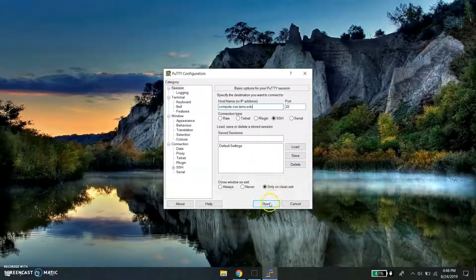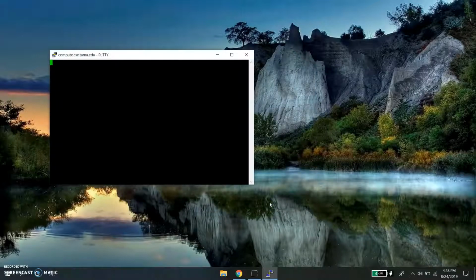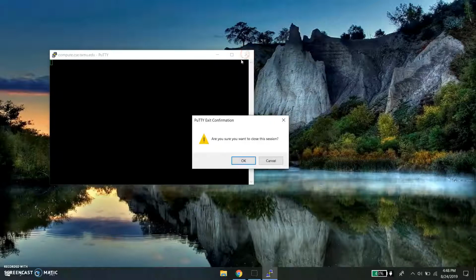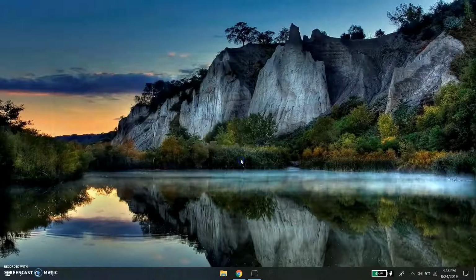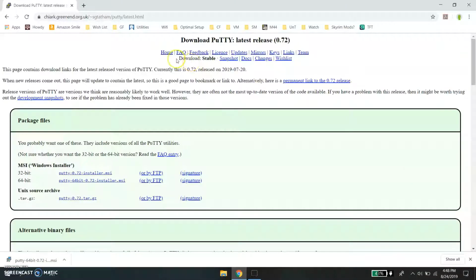Once that has been done, you should be able to click Open, which will generate this window. Now, obviously nothing's happening. That's because I'm on my own personal Wi-Fi network, which is unauthorized. So I'm going to close that for now and go back to the browser.